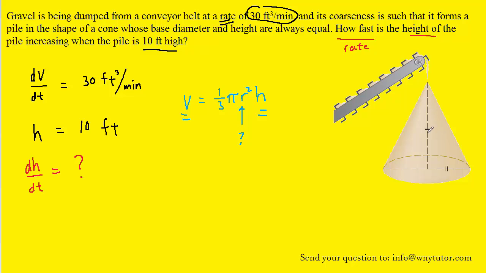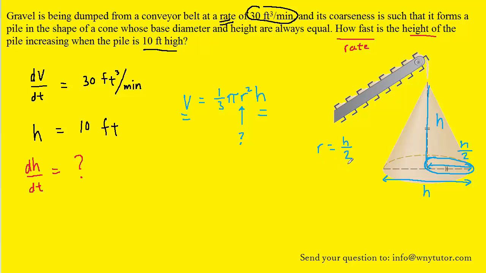However, we can resolve that problem if we look at the picture that was provided to us in the question. We can mark this distance right here as being the height. The question states, and even shows in the diagram, that this diameter, this distance across the circle, is also h. It's the same value as the height. Well, wouldn't that mean that this distance right here would be half of the height, or h divided by 2? If you look carefully, that distance right there is simply the radius of the circle that forms the bottom part of the cone. So, in other words, the radius of that circular shape on the bottom of the cone is equal to h divided by 2.